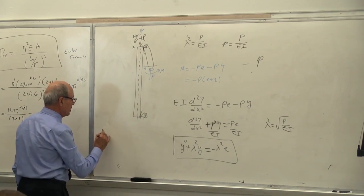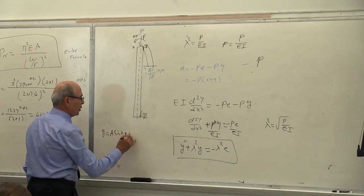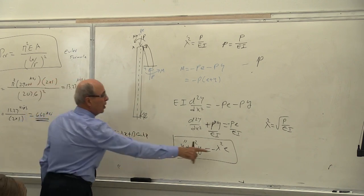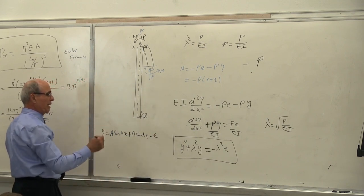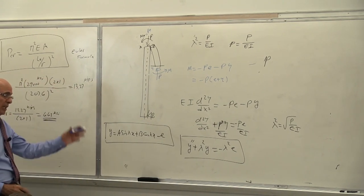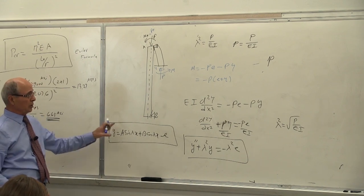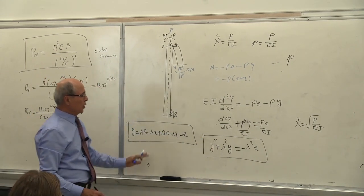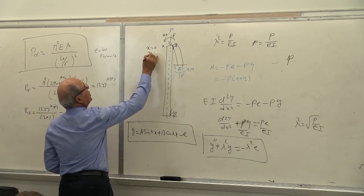So the solution this time becomes equal to A sine of lambda x plus B cosine of lambda x, which is what we had last time. But this time I have to have a solution for that one, which is minus e, e again being the eccentricity. You put that one in, you will see that it works. You can apply it: take the first derivative, second derivative, put it there. It will work. So this time, again, you use at x equal to 0, y equal to 0.